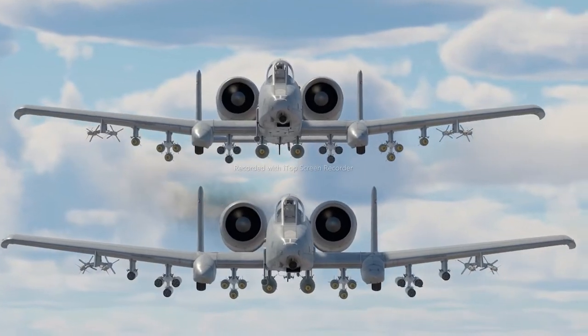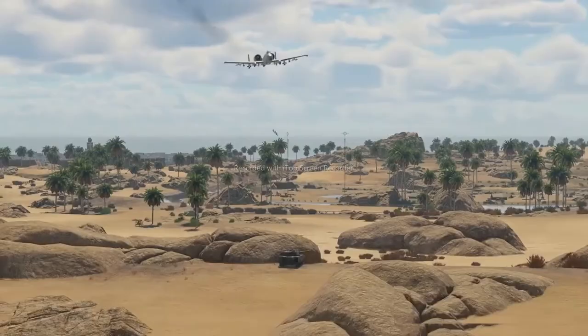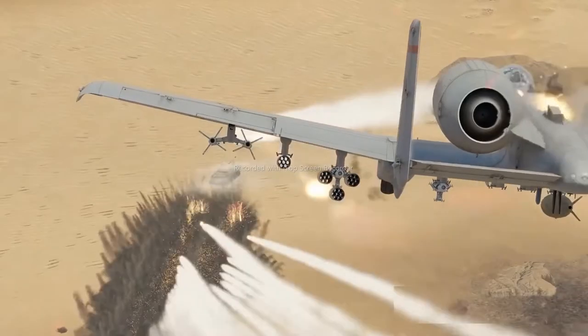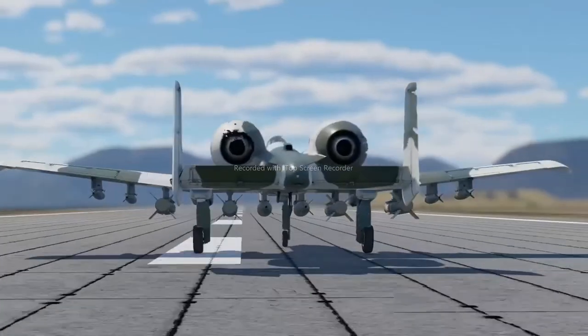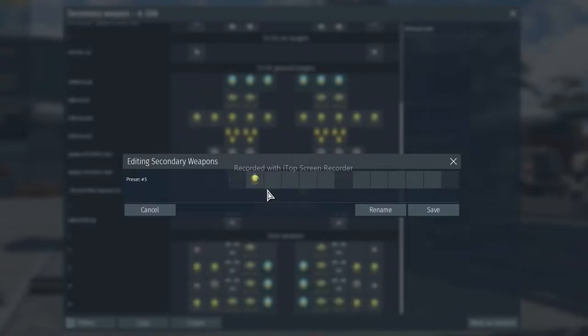On some machines, it's possible to lay out the same weapon set in different ways. Pay attention to the type of your ordnance in that case. Large caliber bombs can be dropped with equal precision from both the wing and the belly hardpoints, while rockets are more convenient when they're closer to the center of your plane. Bear in mind that payload capacity is limited. If you fill out all the hardpoints on one side and leave the other empty, the game will warn you and won't allow you to save this loadout. However, you can have an uneven spread of weight, but only within reasonable limits individual for each plane.